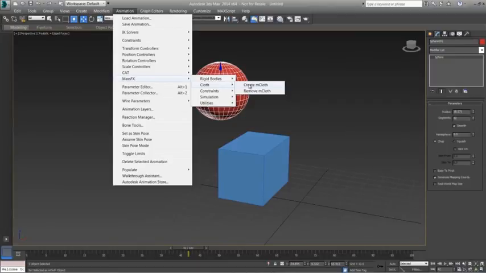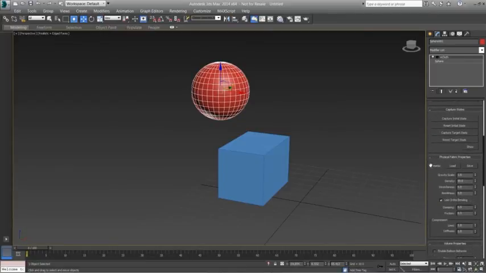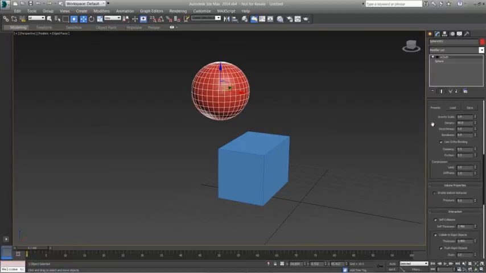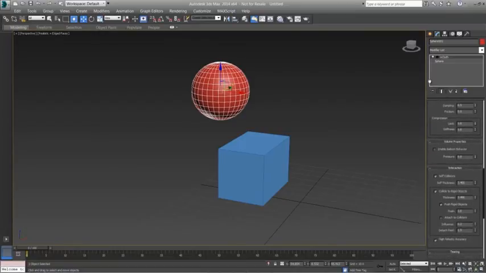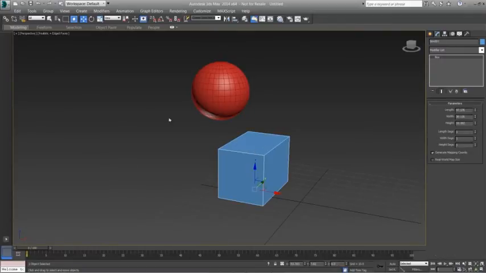In this case, a cloth for us covers a variety of soft bodies. This is different from a rigid body, which I'll make the box. When I make this object an mCloth, we see choices in here such as using global gravity, capturing an initial state, and even in a physical fabric property, loading in our fabric properties if we need. We can adjust things like volume and enabling balloon behaviors if we want, and even self-collision if the object folds over on itself. I'll leave this alone at the default, and then select the box.